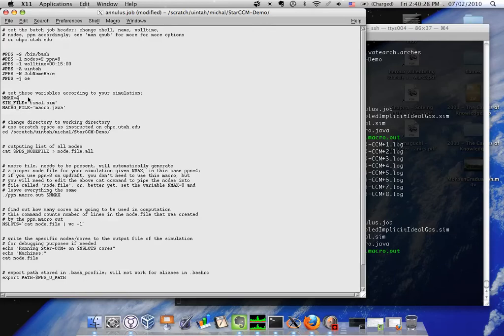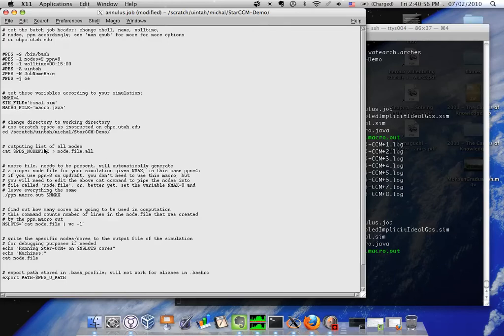Yeah. If you want to ask for a performance, you just use 4 over here, and then here is the final sim. This is the file it's going to read. This is what you set the name to, and here is the name of the macro file. Then you need to change this based on your simulation. Then you need to make sure you change the path. This is going to cd into the Scratch directory, and I'm running directly from the Scratch. I'm not running from home, so I'm not copying any files.